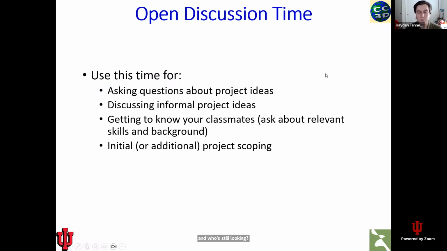All right, so now we can move to our open discussion time. So I think James has made some breakout rooms. If people who have project ideas and are interested in getting some help would like to move to one of those rooms. Let's see, James, what do you think the best way is to do this? Should we have instructors move to the rooms first and then people join with an instructor? Well, why don't we have a general open discussion first? Who would like to talk to whom? I think that is probably the most important thing.